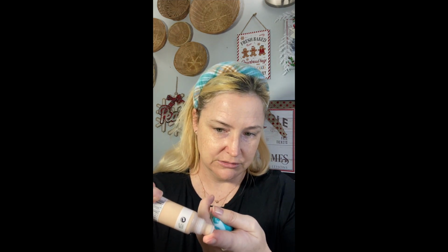Again, I'm smelling it because I hate it when you open things and they stink. There's no odor to it at all. Oh, look, it's on the cap, which you couldn't even see in the packaging. I don't think you guys can see that either, but it says 03, so that must be the shade, which means it does come in other shades. I don't think I noticed any other colors there. So again, I'm just gonna put it on my finger and then dab it around where I'm gonna be putting it. I got a little bit more of this than the foundation.